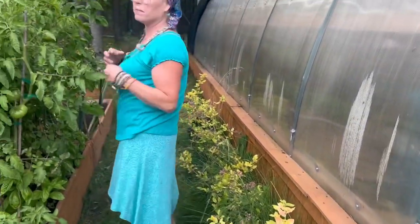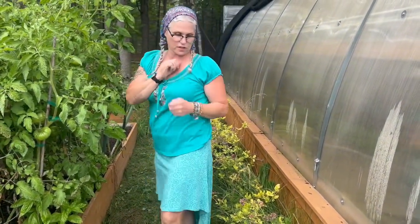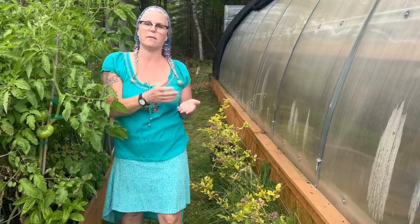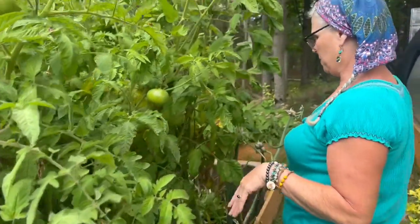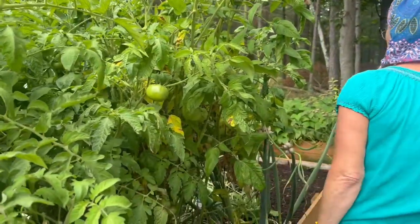And then over here we have lots of tomatoes, and the blueberries, they're still coming on here and there. And you know, Every Bit Counts challenge, because it'll be a few blueberries here and there, but by the time I fill the bags up, I'll have a whole quart bag. And then I've already pulled some tomatoes already. They've been nice. These are the German pinks.